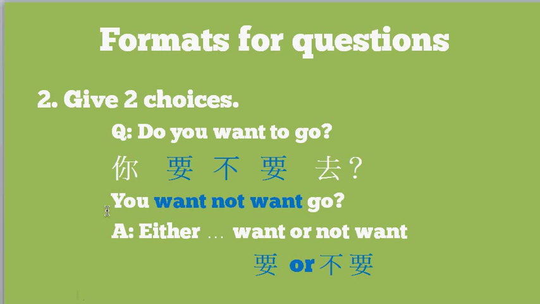The second way is to give the two options when you ask a question. So instead of 'do you want to go,' you say 'you want not-want go.' If you think about it, 'do you want to go' really means 'do you want to go or do you not want to go?' — Chinese just makes that explicit. And the answer is even simpler than in English: you don't have to say 'I' or anything like that. You just say 'want' or 'not want.' So: 'you want not-want go?' Answer: 'not want.' Think about how simple that is.